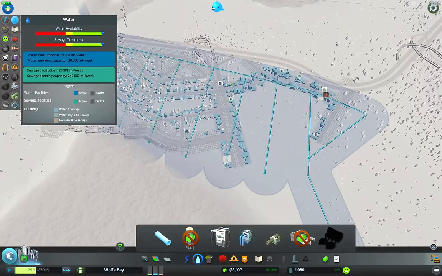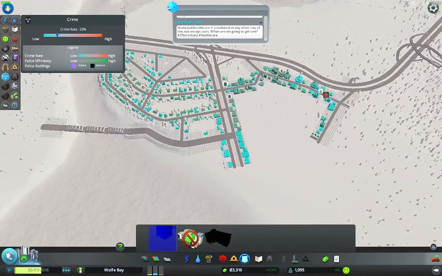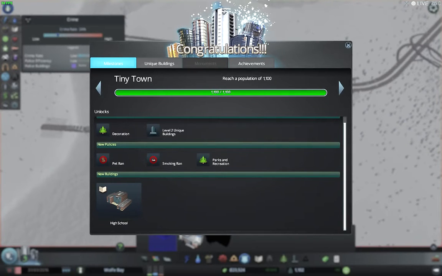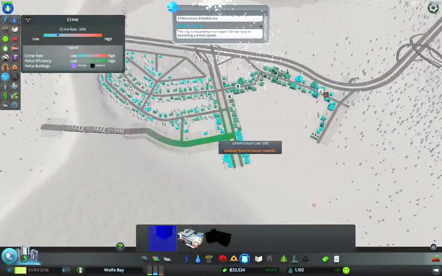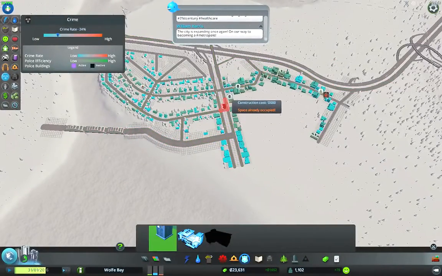So now you see these little things popping up. We have a crime problem. Oh, no, crime. You go to your police stations. I don't have enough. Ooh, and we just hit a tiny town. Yay! So now we have access to the schools, the smoking ban, the pet ban, the parks and recreation, the level 2 unique buildings and decorations. Yay! We now have money to put down a police station.